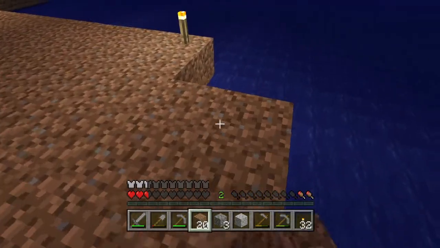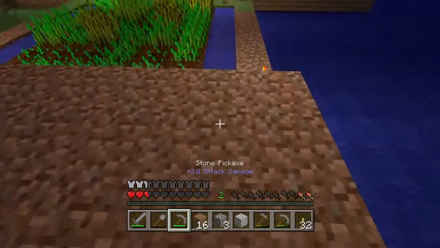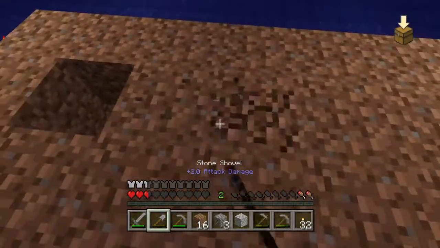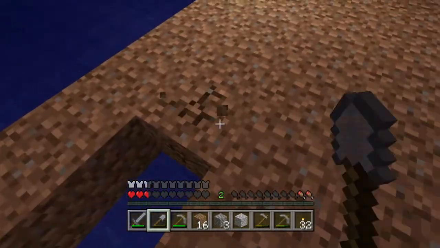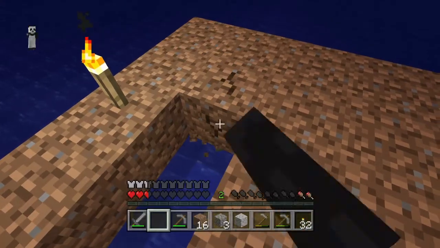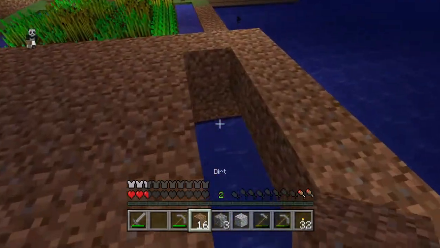Probably need more dirt again. Probably not. We'll see. So we need one there. I'm not too fast about losing this dirt here. Do I have a... No, I don't. I just keep punching it. That's fine. That's that. Then do this.